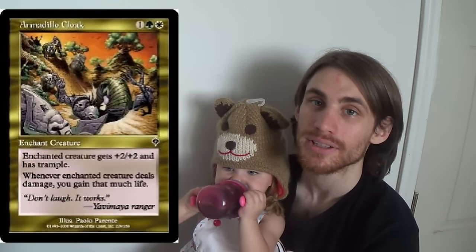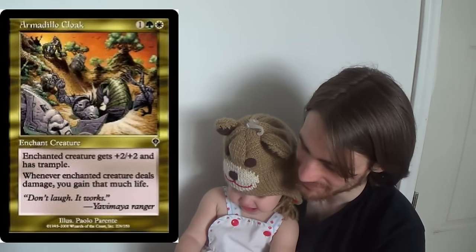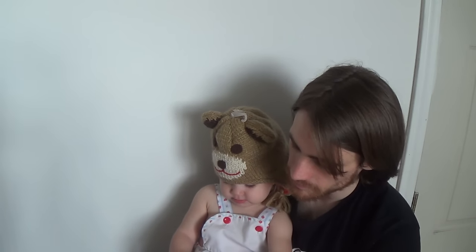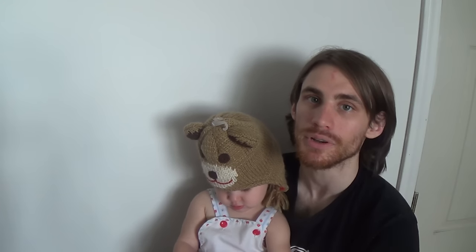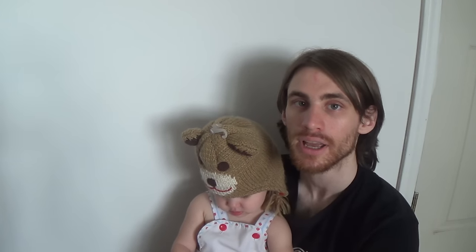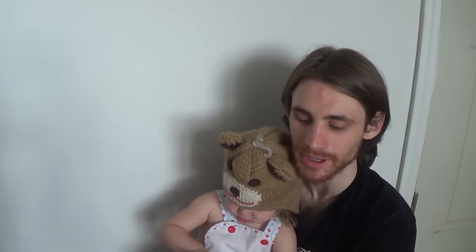And lastly, we have four Armadillo Cloak. It's a 3-drop, +2/+2, trample lifelink. This is the one that can't be hit with Violent Outburst. Sometimes you'll get into a situation where Violent Outburst will hit an enchantment, an aura, and you won't have a creature. And in that case, it's obviously not so good.